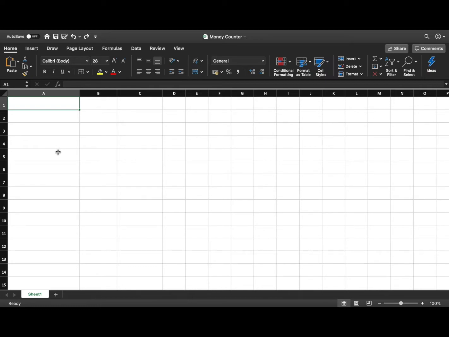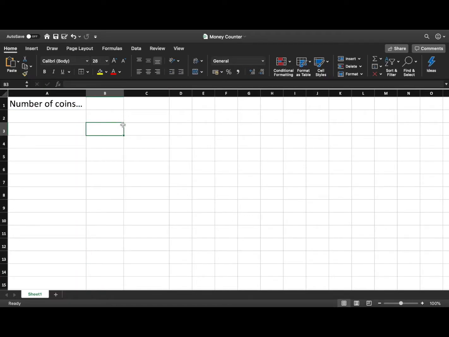And then you're going to open up a new spreadsheet file, whether you're using Excel or Numbers or some other spreadsheet software. You need to create 3 columns. One for the number of coins. So that's the amount of physical coins you're going to count. Another one, we're going to have our value for each coin type. Then you're going to need a total column.